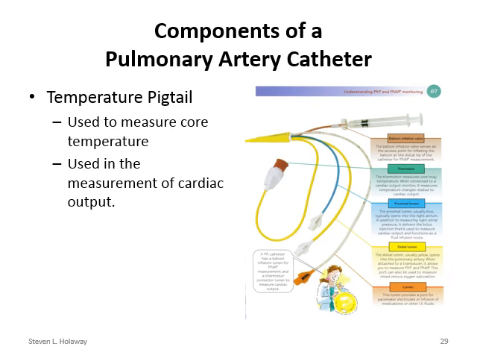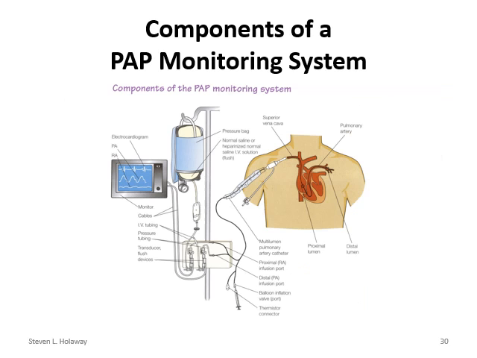The temperature pigtail is here. It has a red cap, but when you see it in use, it's just a big, large white thing with the yellow on it. It's plugged into a lead that's coming from the monitor, and it's used to measure the patient's core temperature. And again, we want to measure the core temperature. It's also important as we measure cardiac output for patients.